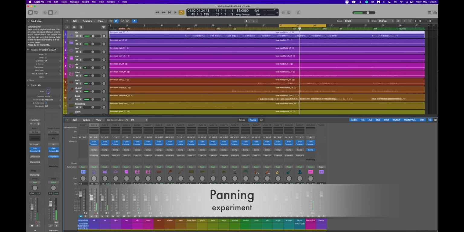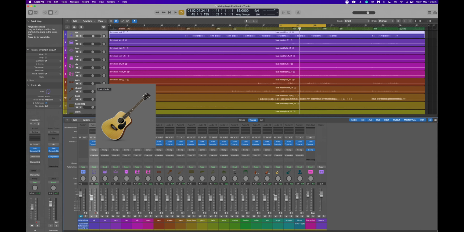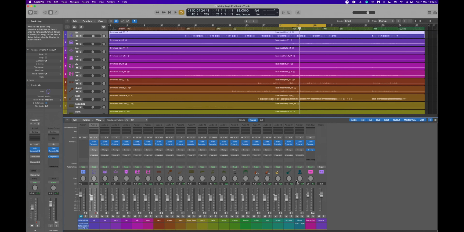We can also change the pan. This is just the basic parameters of mixing, but I like to think of it like I am looking at a stage. So when I'm looking on the stage, I'll see a guitar off to the side. So I'm probably not going to leave the guitar in the center. I'll leave the guitar maybe off to one part over here, and maybe I'll have the other guitarist on that side. Just to give it a bit of differentiation for the listener, it creates a little bit of excitement. So this is just very simple, but we'll go through, we adjust the levels and the pan as well. And it's a good time to turn that shaker down because it is driving me crazy.